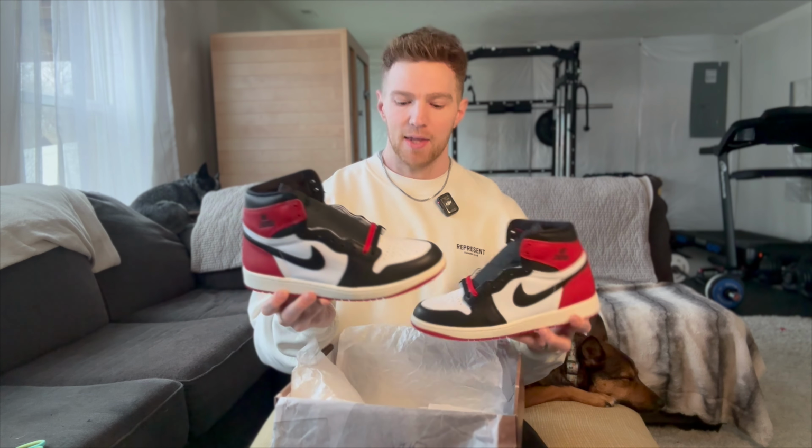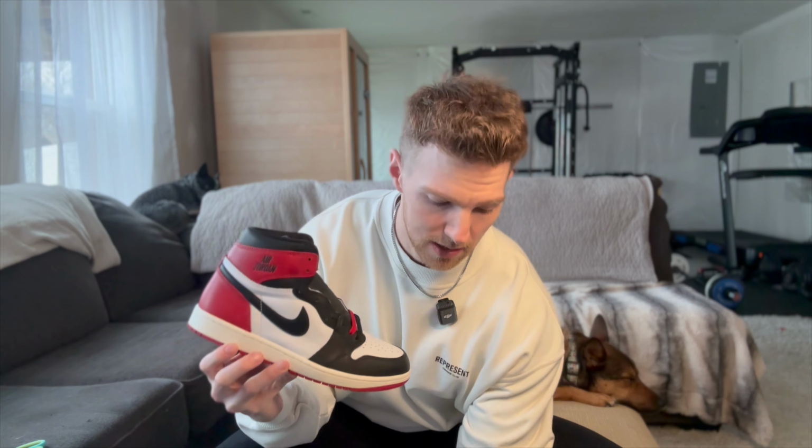When I found out that this sneaker was gonna be coming out late last year, I thought to myself, well, I've already got the Chicago Jordan 1s, so I can maybe sit this release out. I don't necessarily need another black and red pair of Jordan 1s, but as a collector of sneakers, and as a huge Michael Jordan fan growing up in the 90s, Chicago Bulls fan, sadly, still today, I feel like this is a sneaker that you've got to have in your collection.